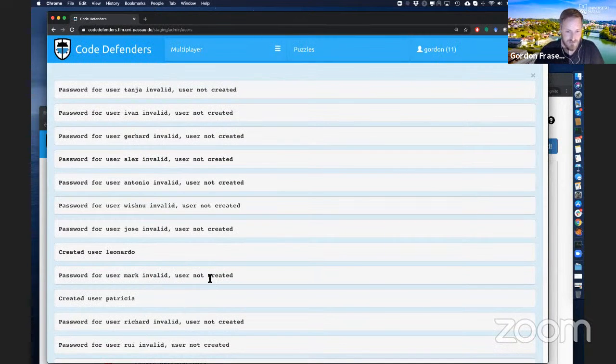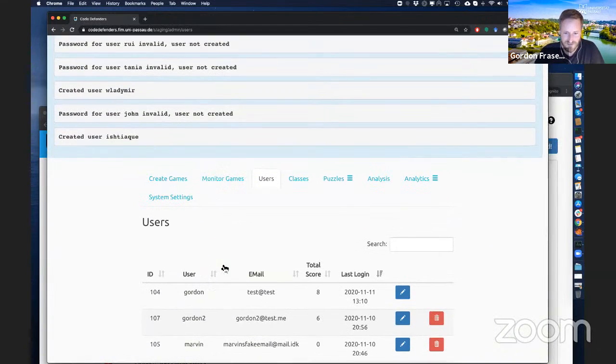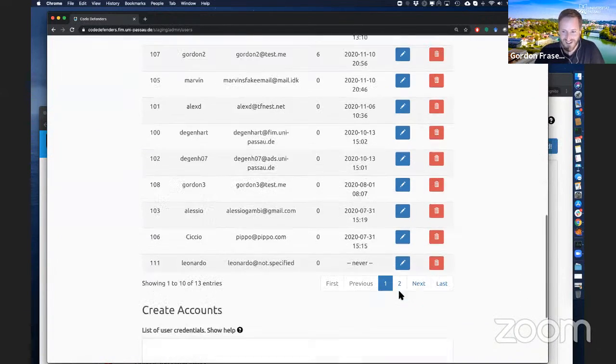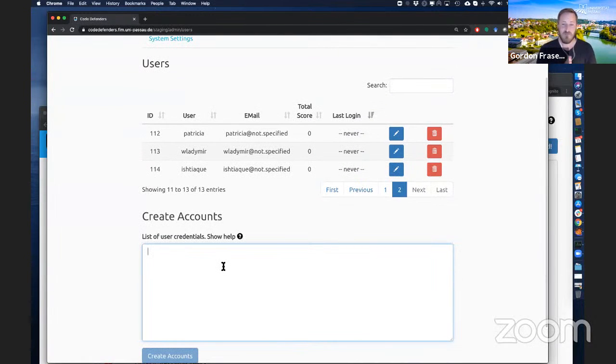Aha, password for user invalid. That did not go quite as expected. Okay, so there's the effect of creating. Okay, I'll do this differently. How about we create user demo 1 and 2, and you just log into random accounts? Or do you want to register? Any preferences?